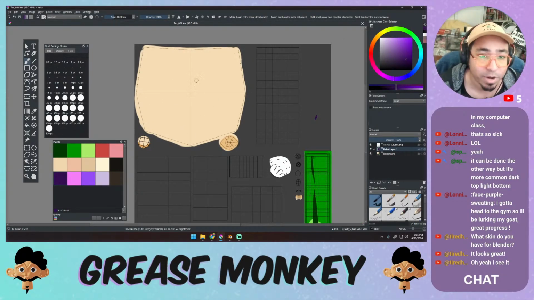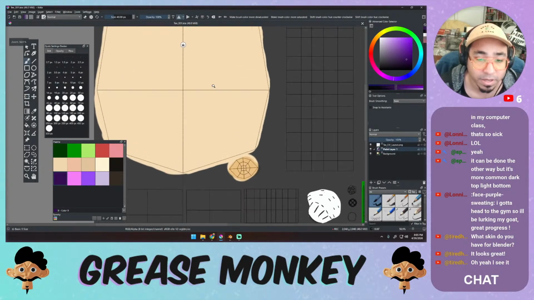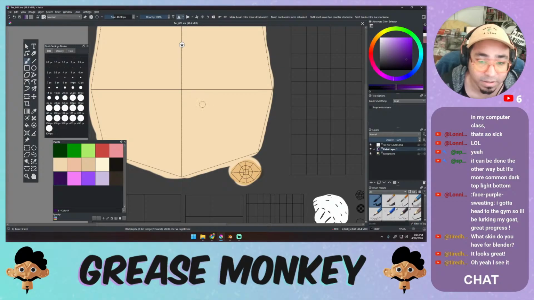Right. The process. We're going to put mirror mode. We're going to drag the mirror right in the center of the line here. Yeah, we got the dark purple. And let's see if we know how to draw, you know? I've been practicing, but I've never done a chibi type of thing before.